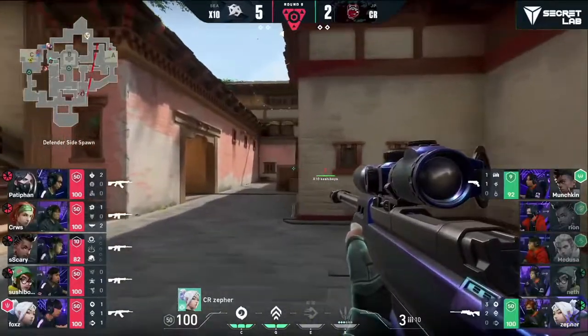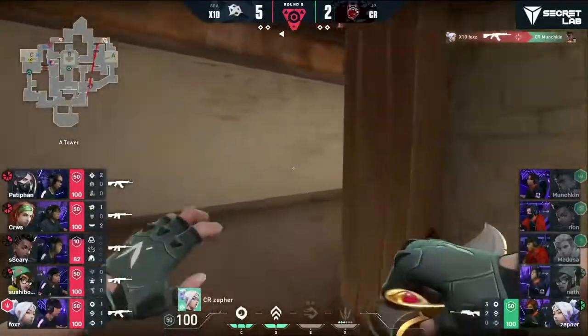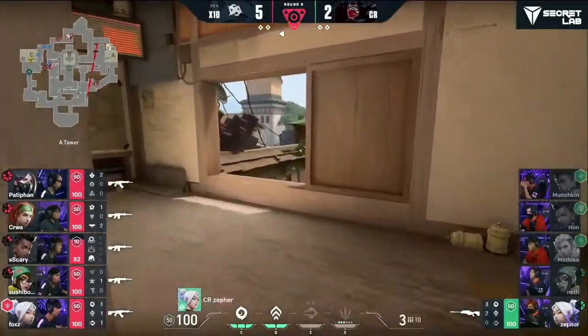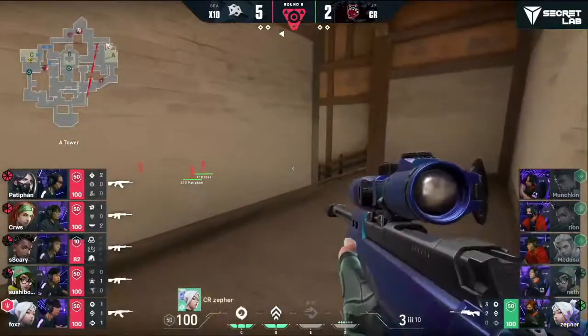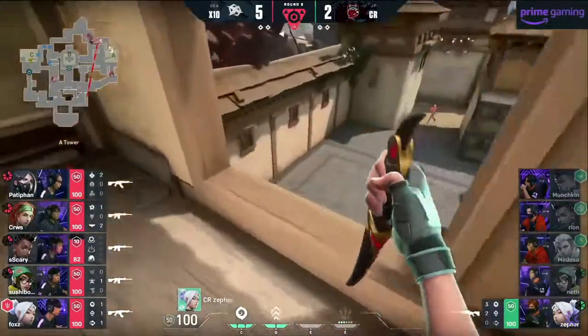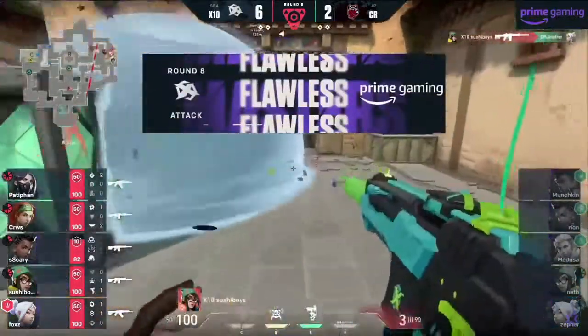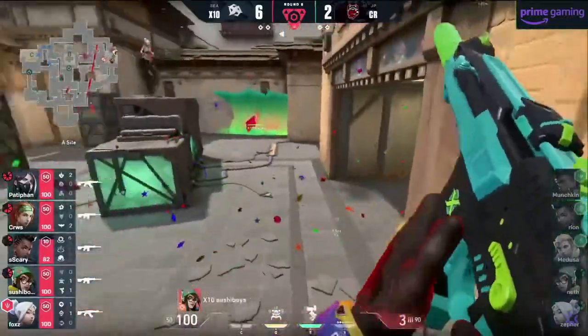So saving this weapon, number 1 priority, while Munchkin, he tries his best. I think the man could get 10 kills, and I don't think it would save him if he lost the operator. Like, it really is a huge financial burden, and there's no way he gets out of it. Perfect positioning from Sushi Boys, and that's 6-2 now for X10.